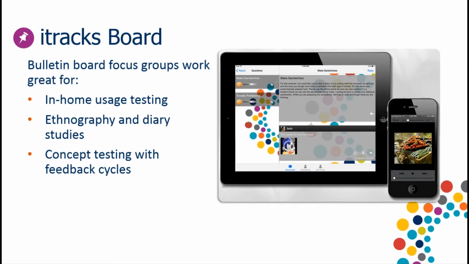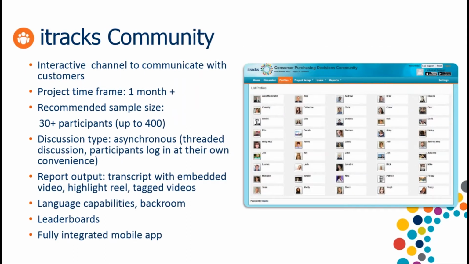itracks community, so again, the core technology behind our community offering is itracks board, but there are some changes. We allow with community up to 400 respondents logging in. The project timeframes are going to be 1 month plus, so we introduce special pricing at the 1 month mark for running communities. And then again, it's an asynchronous discussion, so participants are logging in over time and at their own convenience and able to participate.